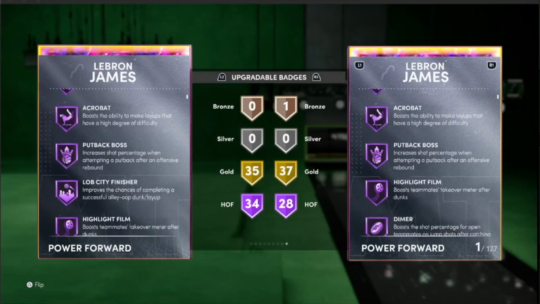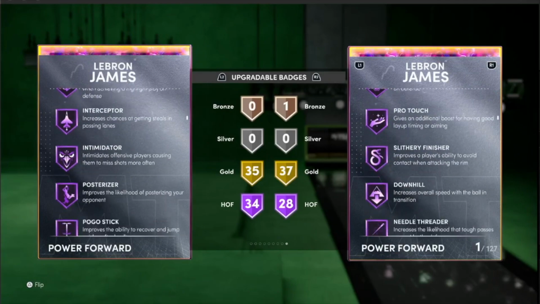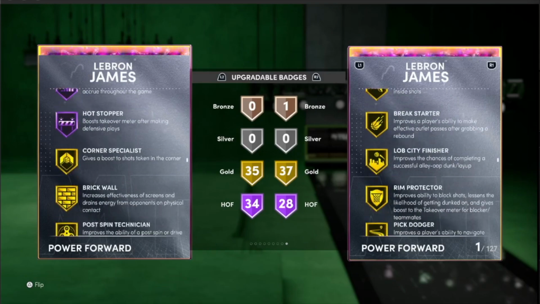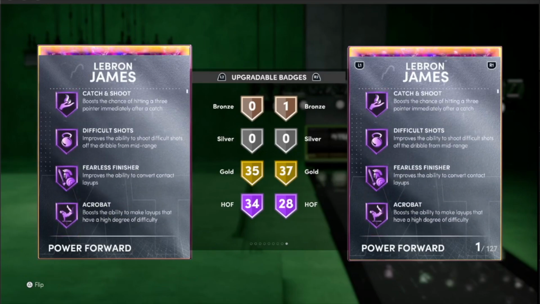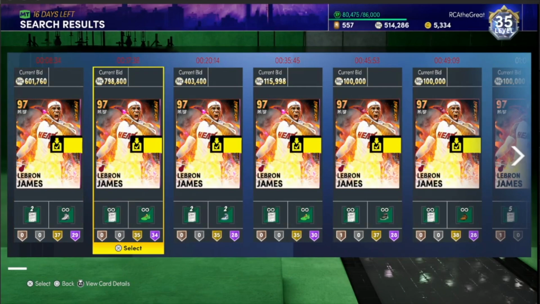798K. So if we look at the badges they added to him, they added that Hall of Fame Clamps, and they didn't even add Deep Threes. Look at that. They didn't even add Deep Threes, and this LeBron is already going for 800K, which is so much more than the base LeBron. So that's 200K more than you will get for your LeBron. If you add Deep Threes onto that, LeBron is probably going to go upwards towards 1 million.